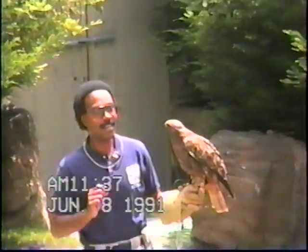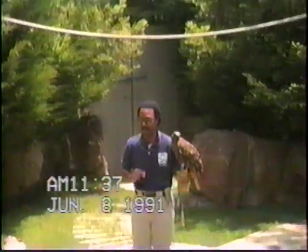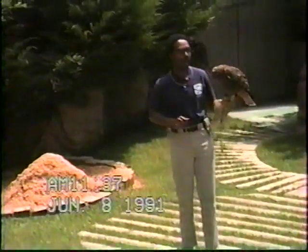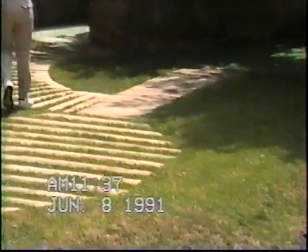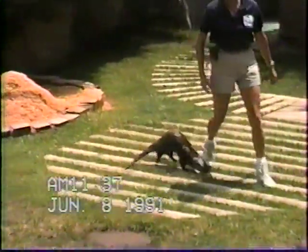Thank you. Now, the next animal coming out is a member of the skunk and the weasel family. This animal has a cousin that ranges down into the South American rainforest that reaches 6 feet in length. His name is Kasut, and Susie's ready to make the introduction. Yes, here we come. Kasut is a North American river otter. Isn't he cute?